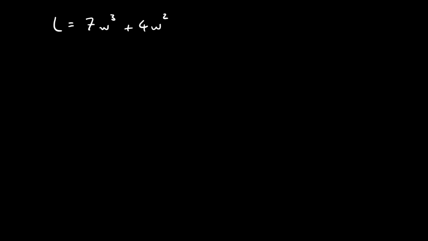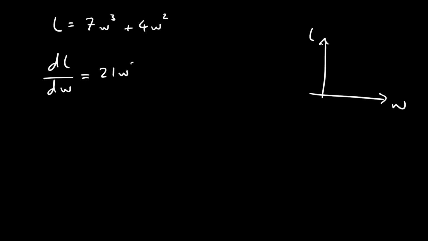So suppose I have L is equal to 7w cubed plus 4w squared. How could I differentiate that? How would I write down the derivative of that? So it will be dL, as that's my vertical change, right? That's my L-axis, and then it's in terms of w, so that's going to be my horizontal axis, right? So it'd be dL by dw, okay? And then I just do exactly the same process, bring the power down, so it's going to be 21w squared plus, well, that's going to be 2 times 4, which is 8w, okay?